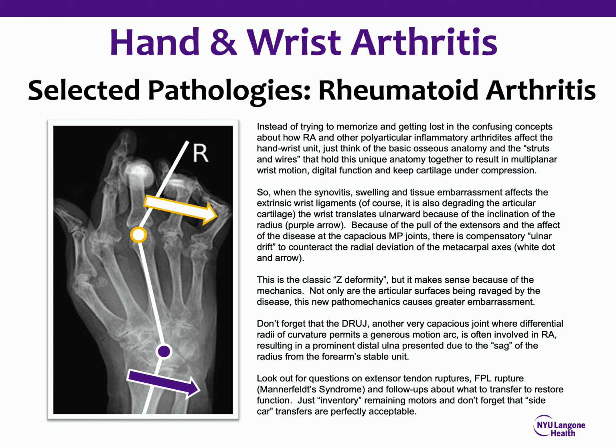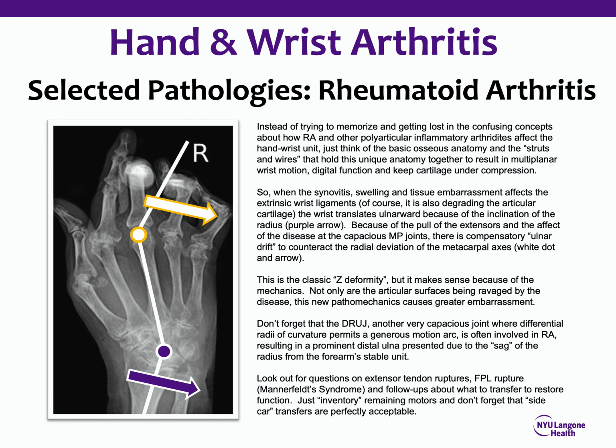However, because the extrinsic extensors and to an extent flexors have a pretty straight line of pull, it brings the metacarpal phalangeal joint into an ulnar deviated posture, apex radial. So this is the kind of Z deformity you see. Carpus slides ulnarward, radial deviation of the hand-wrist unit, metacarpal phalangeal joint is dragged into ulnar deviation. So this is an extremely typical kind of overarching way that rheumatoid can affect the hand-wrist unit.